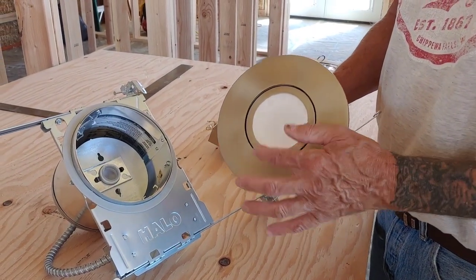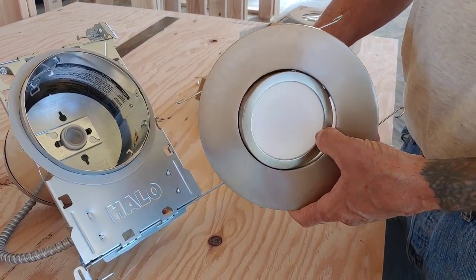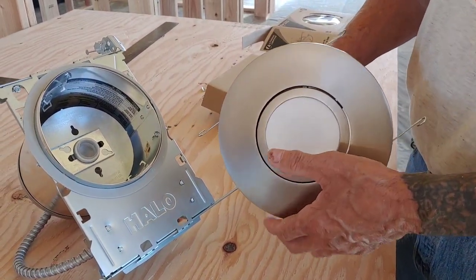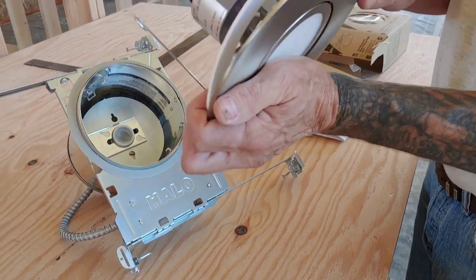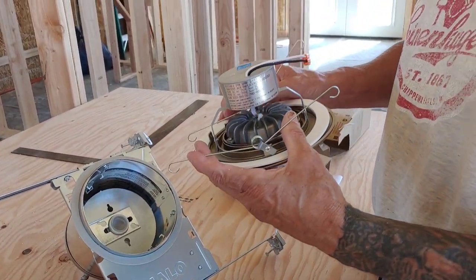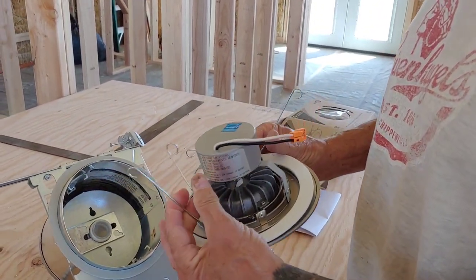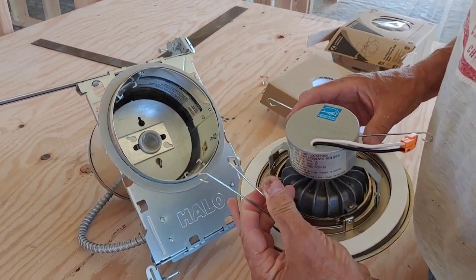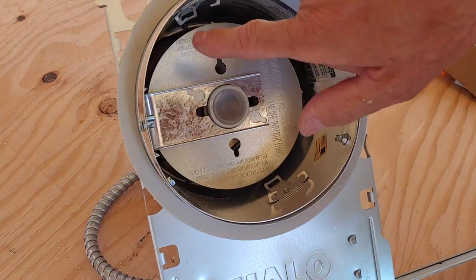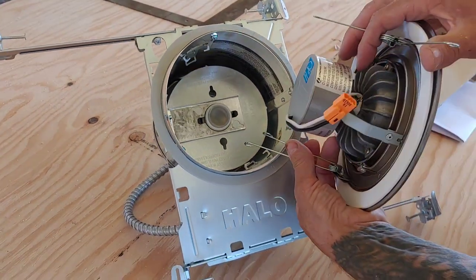And what's nice is they actually have the ability to be pointed so we can use it to make sure it's aimed directly at the wall or to wash down the wall. But what I'm trying to figure out, because I've never done this before, is how these hook in. From what Derek told me, you just squeeze these hooks together like this. And I think if you look carefully in here, you can see there's two hooks here and here. And I think what's going to happen is these are going to go in.